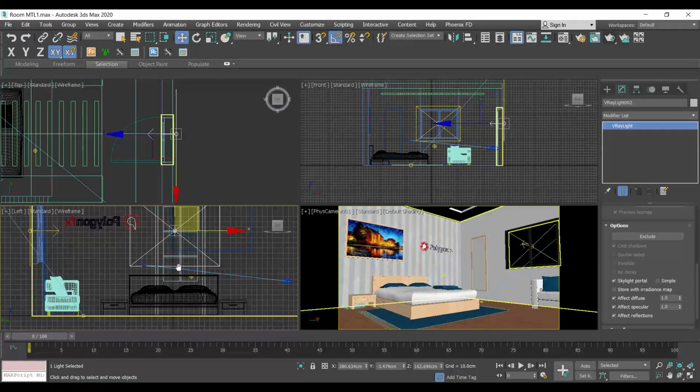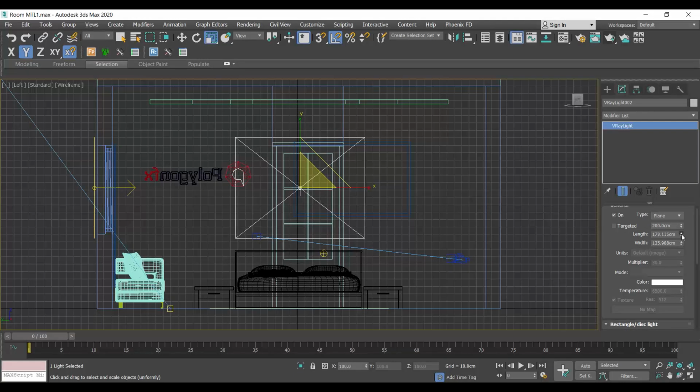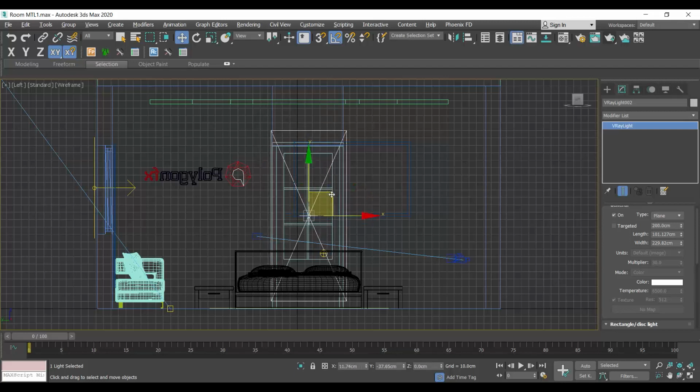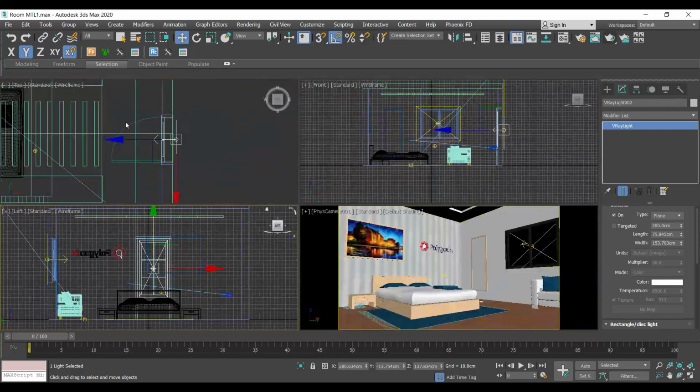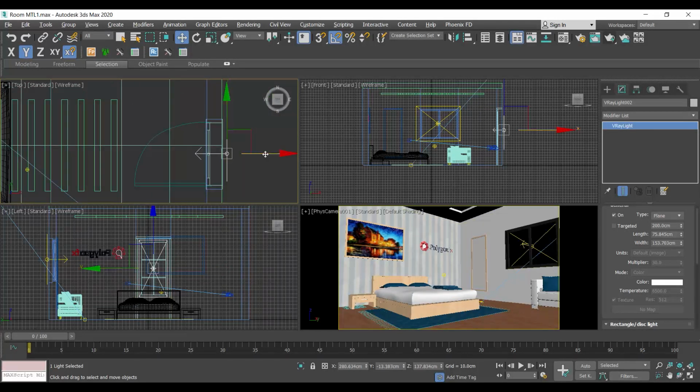Okay, I can see it from here. So I can just scale it down. You can scale it by scale, but usually I prefer to have values. So something like that, maybe something like that, and I'm just going to place it in. Technically, I need it to be just smaller. I don't need it to be as tall as the door, because the opening is just in here where I have the window. So I'm just going to make it as small as possible so I don't waste a lot. And I'm going to push my light inward because the door is inside, so in here.